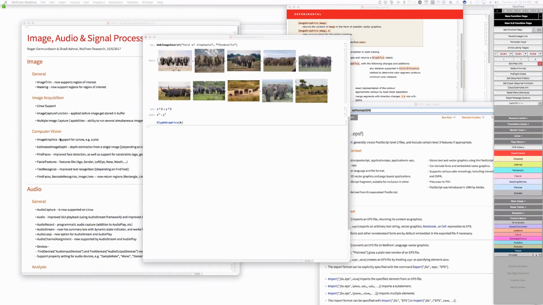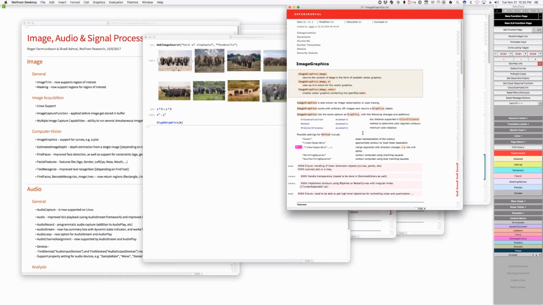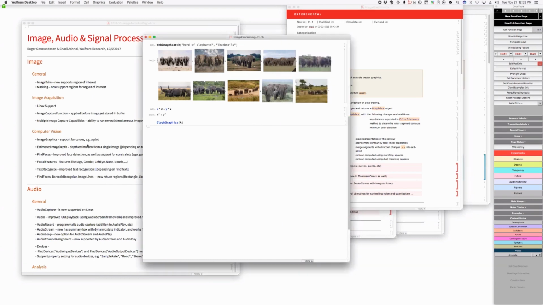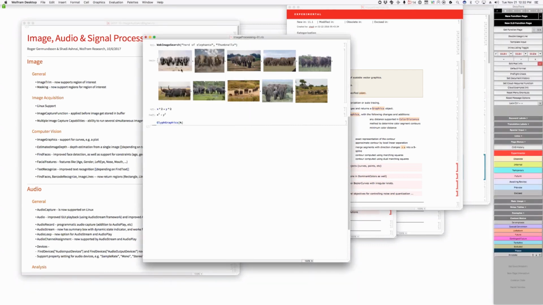So for this version, what are you doing here? You are supporting curves with an option or what? Sorry, for image graphics. It's too early. Maybe we shouldn't have brought it up because we need to be able to play with it first. Okay. Estimated image depth. That's really cool. We didn't have time to train it ourselves. We have the network in NetModel. Do we want to wrap it into a function for 11.3?